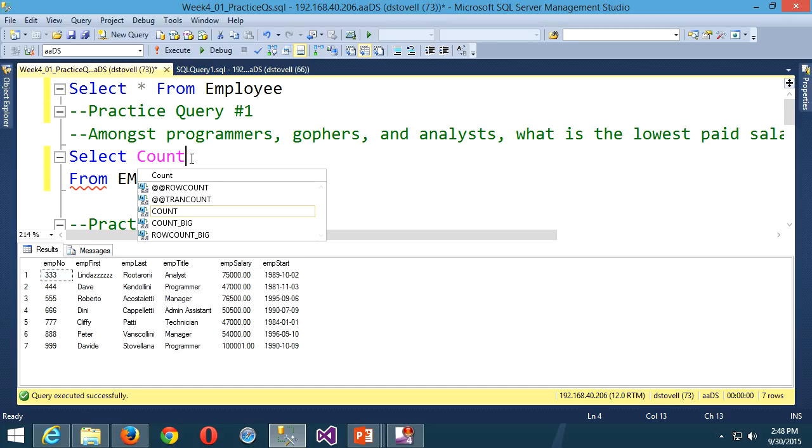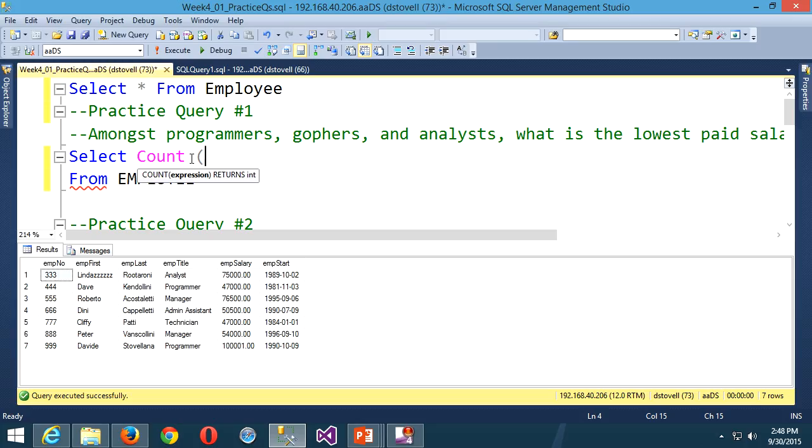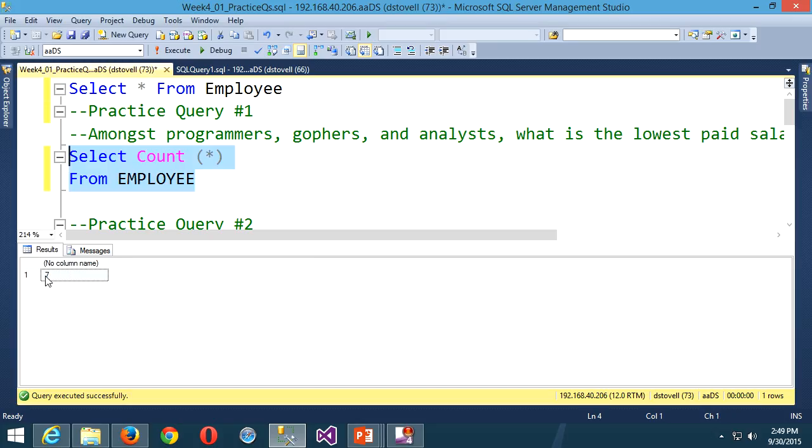So I'll say count. And all of these you have to put brackets and supply something. But if you don't really have anything in particular in terms of a field to count, we can just use that same little short form. I can just say count star. That really just in this case means I'm going to count how many records are returned. So if I did count star from employee without anything else, I can run this. And you see what we get. We get one line, no column name because I didn't give it an alias with the keyword as, and I get 7. So it's counted how many rows I have.